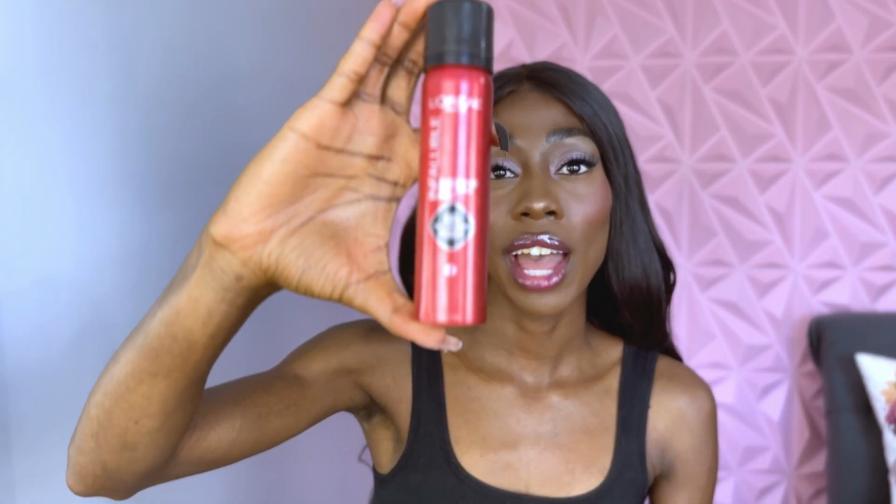The last hottest trending product right now on TikTok Shop is going to be the L'Oreal Infallible 3-second setting spray. This one right here is waterproof, sweat-proof, clothes resistant, smudge resistant, and foam proof. Okay, it is awesome. I've been using this one for a good bit. The only thing I would caution with this one right here, it locks the makeup. So if you have your hair out, you definitely want to make sure that's kind of like pushed back, because if not, after using this, it kind of makes the hair hard.